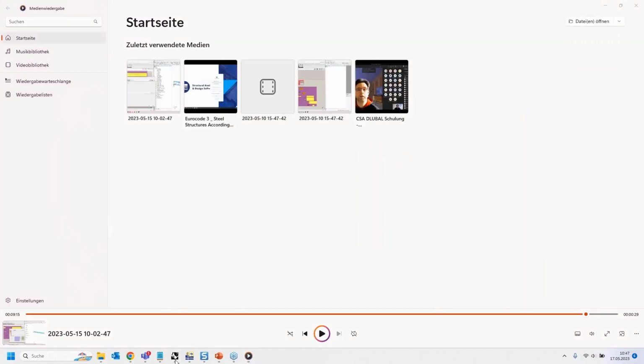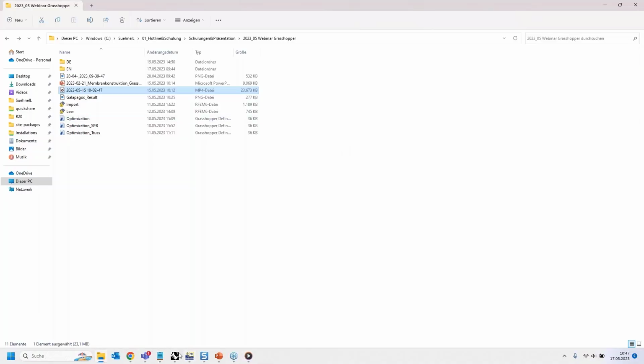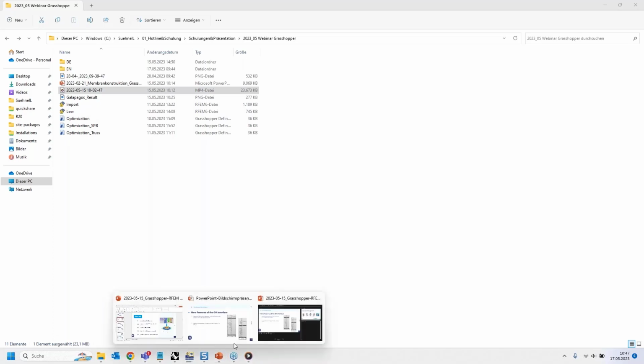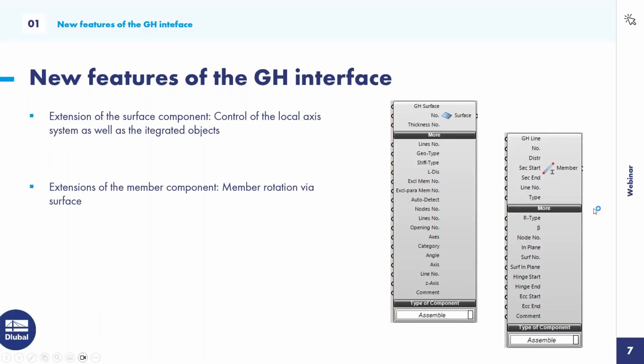We would have to extend the member components with the information about steel design, the equivalent member method, equivalent lengths, the general method.